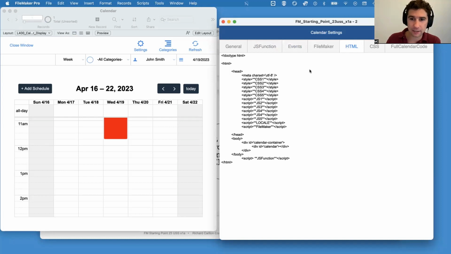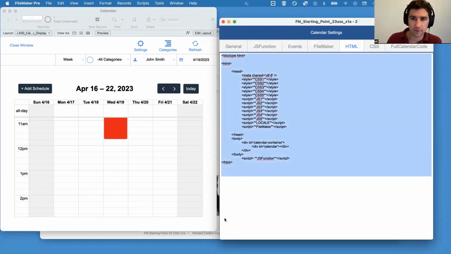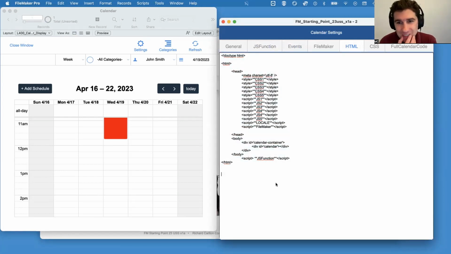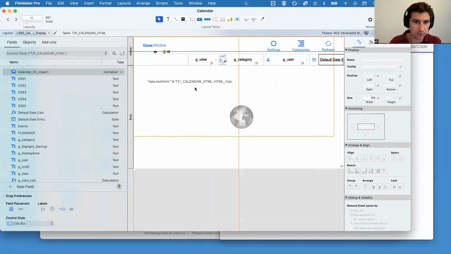Now here is an HTML field. We're using a substitute to compile our HTML, but this field is part of what's used to feed into the calendar. If we go into layout mode, we'll see that the field we're referencing is HTML_calc.